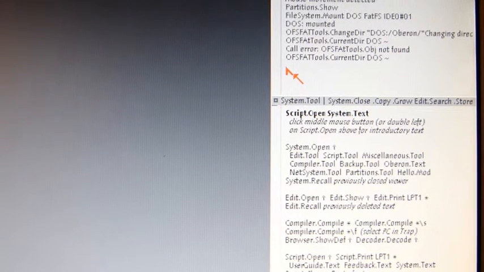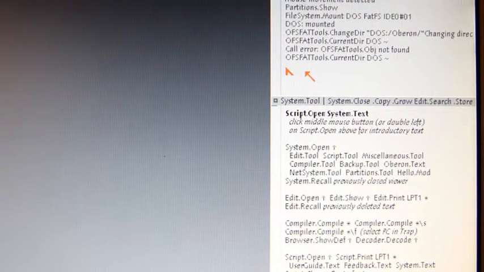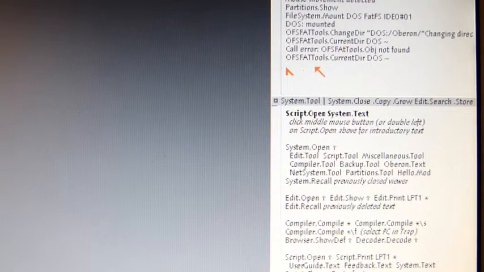As I told you in the last video, everything here is case sensitive. So my fault was that I applied a small t instead of a big T, and that's the reason why nothing works. Okay, I click on it again with the middle mouse button. Okay, now it worked. Current directory is now DOS.